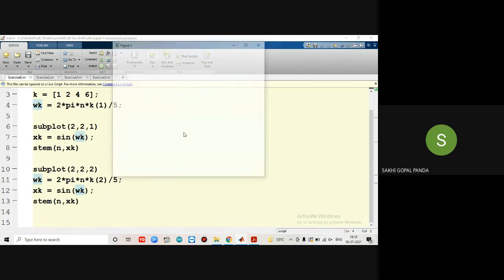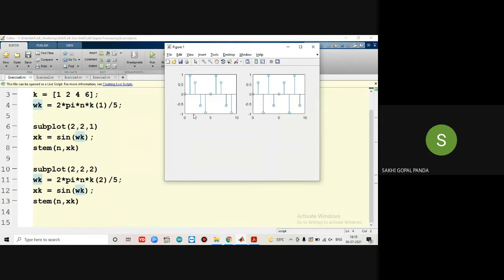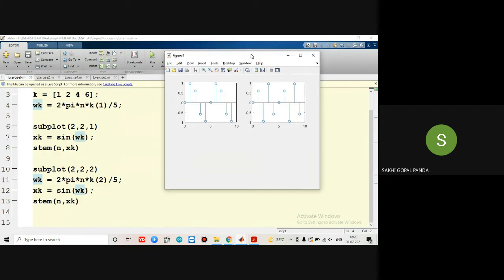If I plot, I can see that in the first position I am getting the result of the first plot, and for the second one we are getting the second plot. It's not too tough to understand, and I think nothing is missing here.